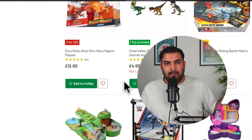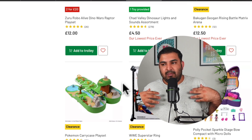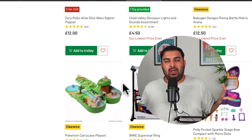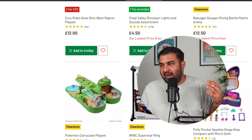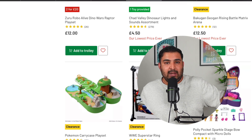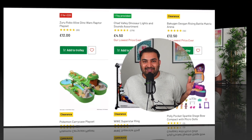Even when picking up products from Argos and factoring in packing and everything, going there on a regular basis doesn't take more than two hours. If I'm making £50 in two hours — hello, bring it on! Even if you have a really good salary of £12–£14 an hour, you only make £28 in two hours at a regular job. If you have any question, ask me in the comments — I reply to every single one of them for free.